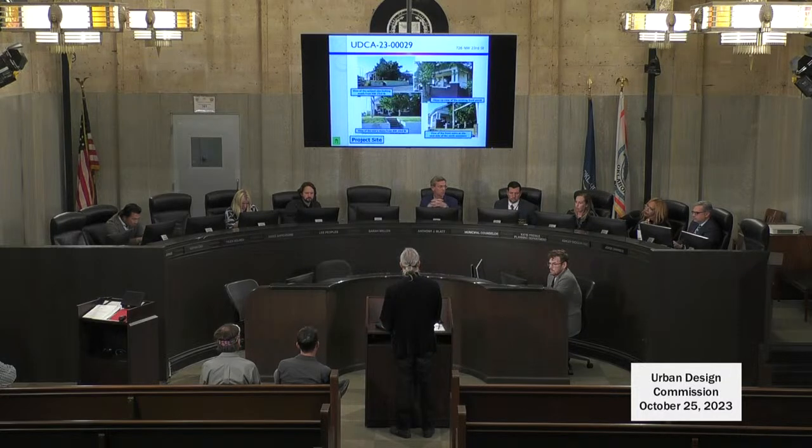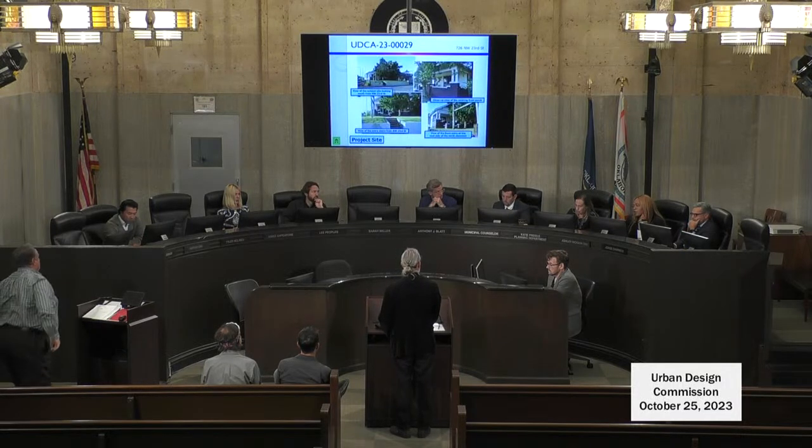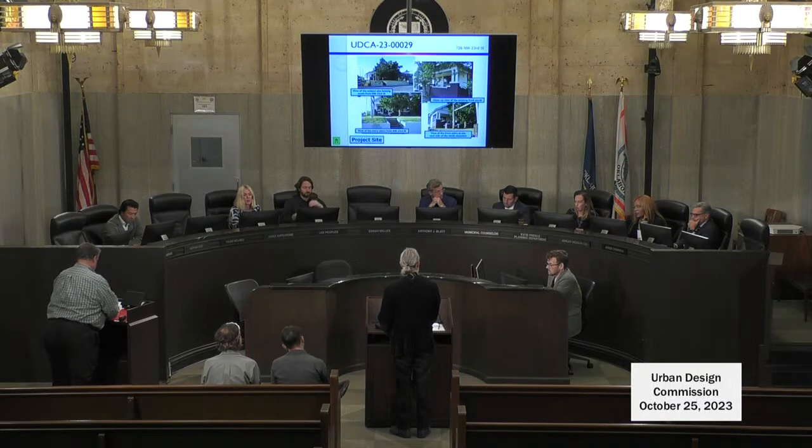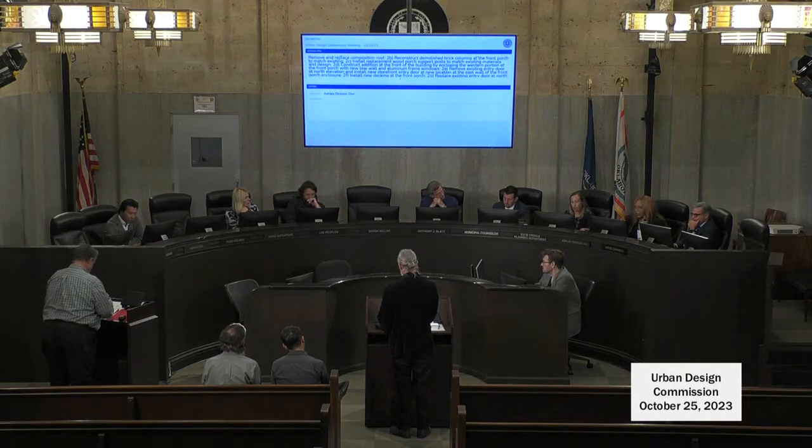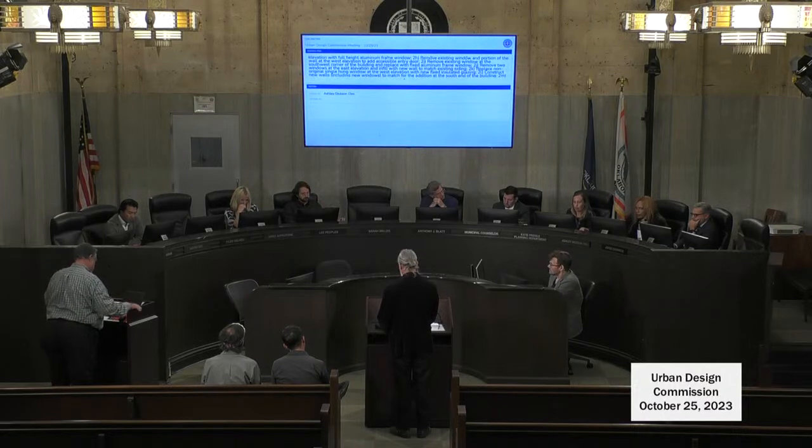Do we have any other questions for the applicant? In the absence of questions, I'll entertain a motion. I'd like to motion to approve the application on the basis that the project meets the regulations and guidelines of the Urban Design Overlay District zoning ordinance as referenced in Section C and D of the staff report, with the condition that the applicant shall submit a revised floor plan and revised elevations for review and approval by staff. These plans shall show the front entry in the existing location with a new replacement door that shall be architecturally compatible with the design character of the existing structure and matching in materials and finish.